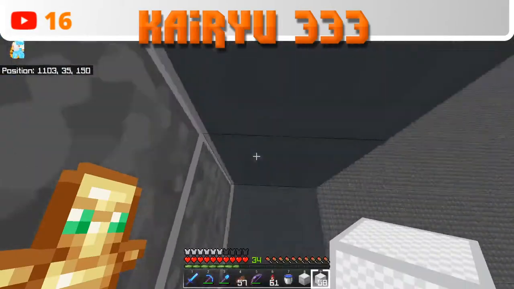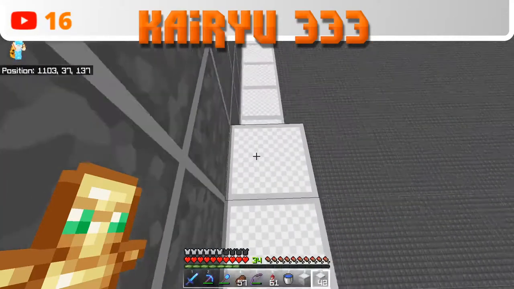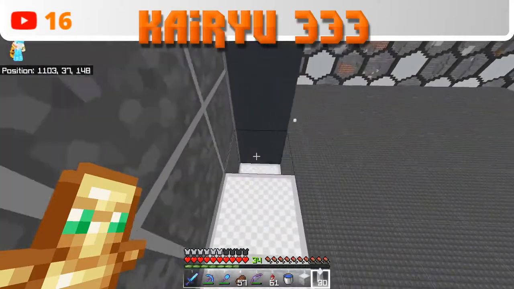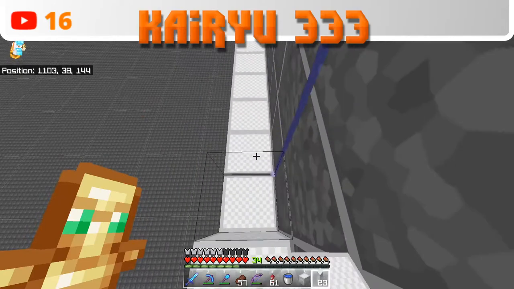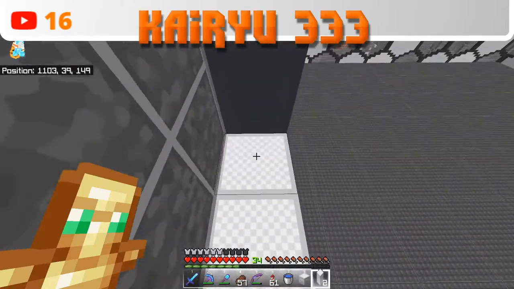Thank you, Kono. The idea came from Navy Nexus, and I think Jinzu improved the looks a bit by adding some color variation using concrete powder, wool, and concrete.